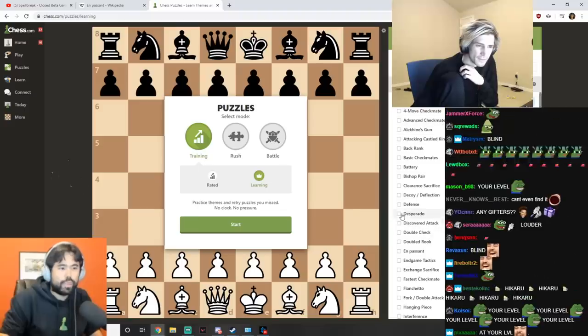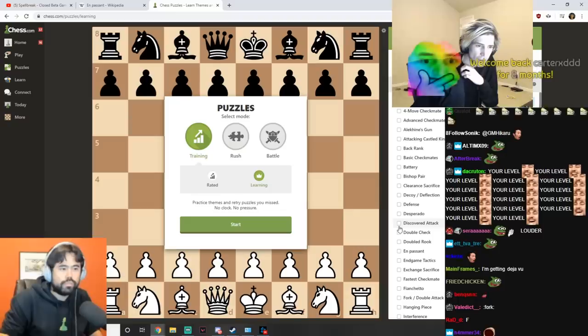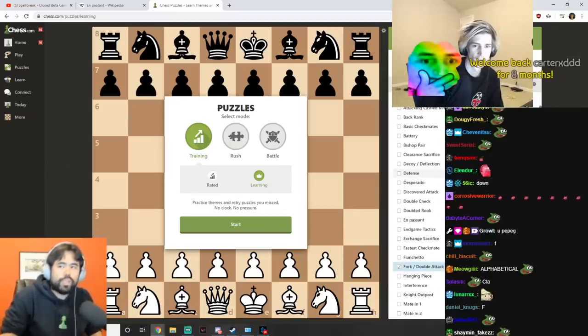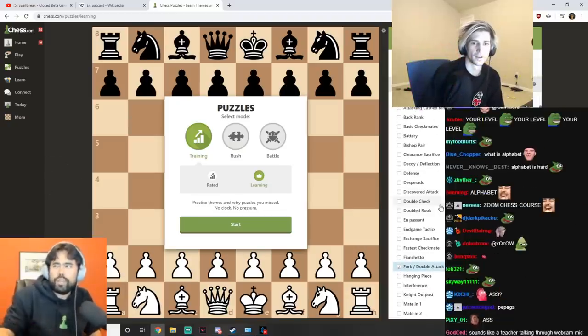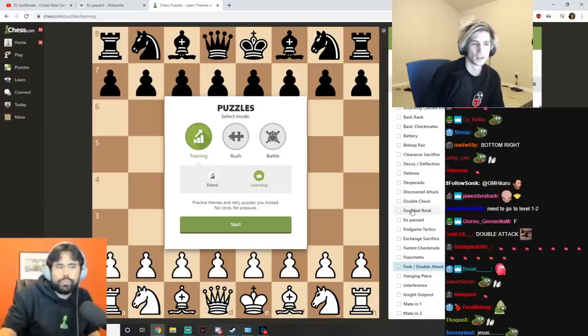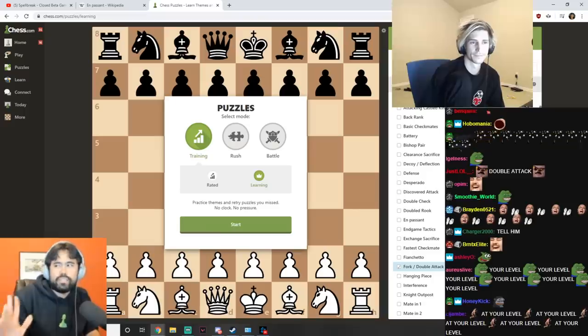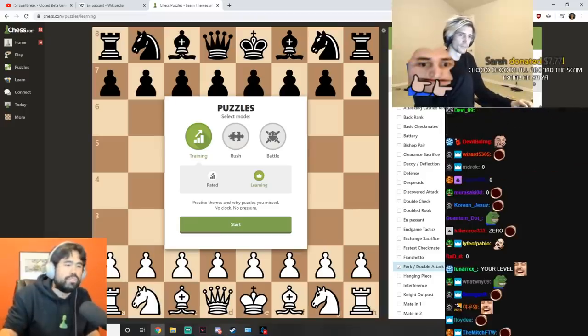It's right up in the Fs. Double attack, yeah, see it. Okay, click that and then change the rating. You see a rating range up at the top as well, like 1800 or something. Change that to 0 to 1000.